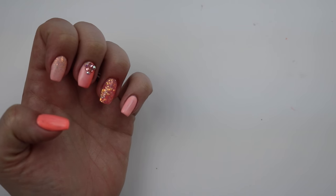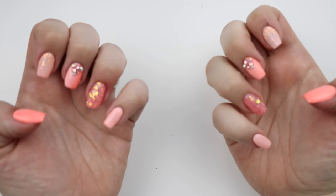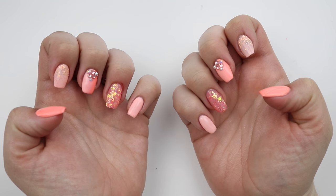That's what they look like. But this, again, is kind of what they look like as well, but without the studio lights. So I wanted to show you both.